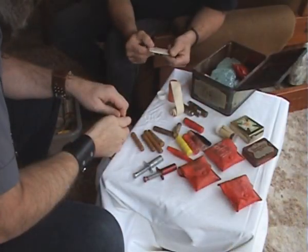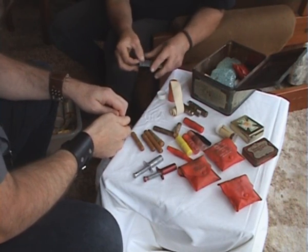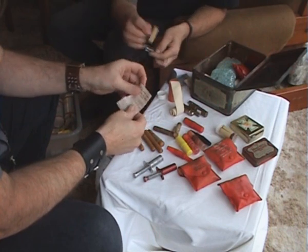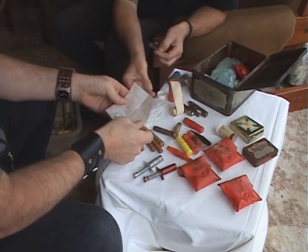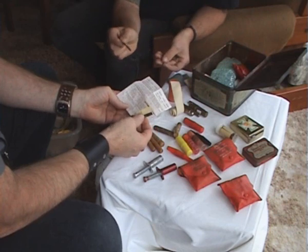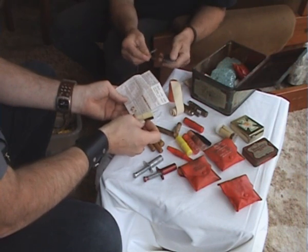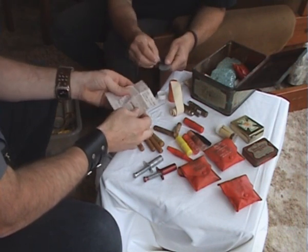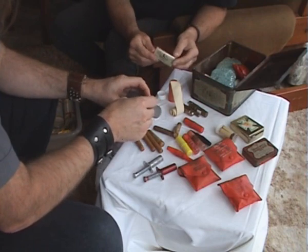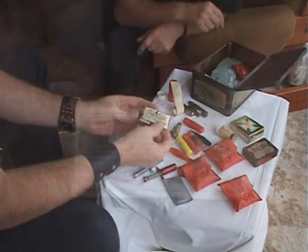From there we go into the more budget-conscious kits. These were fairly small and basic — same method, you've got your instructions — and all you really got was an old-style razor blade that you'd find in a scraper, and there would have been some kind of crystals. A little plastic cover for your razor blade and that would have been it. You'd cut it and would have used your own tourniquet — a bit of rope or shoelace. That was for snake and spider bite, because it was the same method for a lot of spiders.